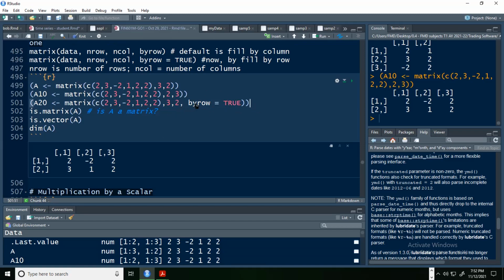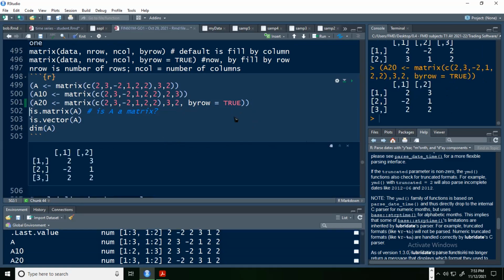When we include byrow equal to TRUE, it will now fill in the matrix by rows. Let's run this. So A20, you notice the elements are 2, 3, negative 2, 1, 2, 2. So 2 and then 3, negative 2, and then 1, 2, and then 2. It's now filling up the matrix by rows.